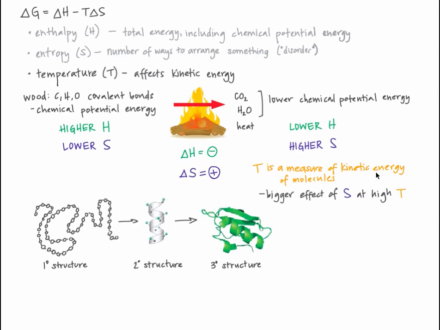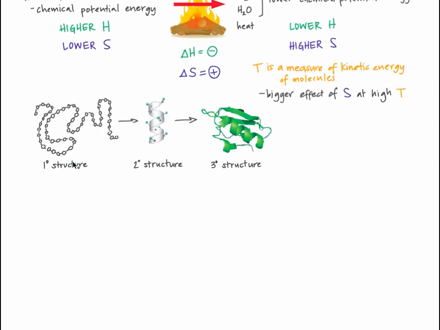Let's think about how this applies to protein folding. We've seen the various levels of a protein's structure, from the sequence of amino acids, to the regular alpha helices and beta sheets formed by hydrogen bonds in the backbone, to the interactions between side chains that form the overall three-dimensional shape. Think about an unfolded polypeptide that only has a primary structure. The enthalpy of this polypeptide is high because it lacks many favorable interactions. Creating bonds and allowing favorable interactions to form lowers enthalpy.